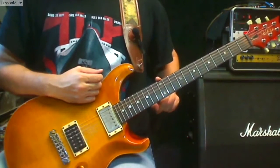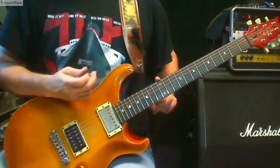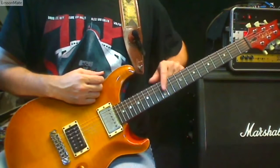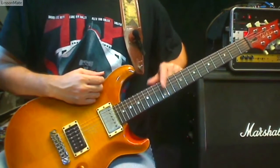You can think of number 12. You have a 1 and a 2 in there. So you got the 2. That reminds you of the 2 dots here, the 12th fret.